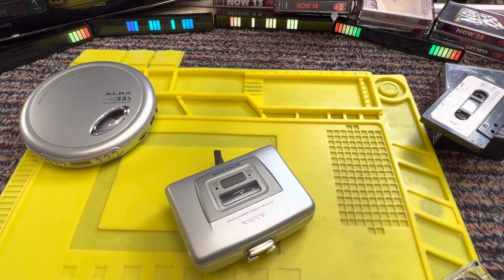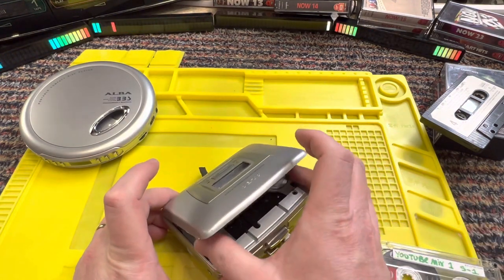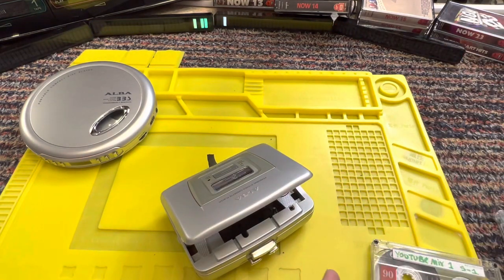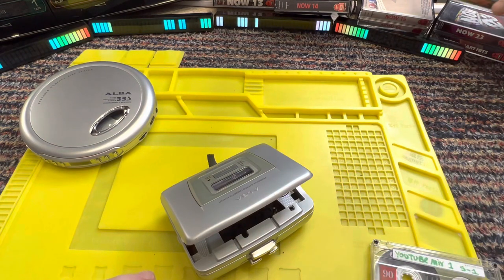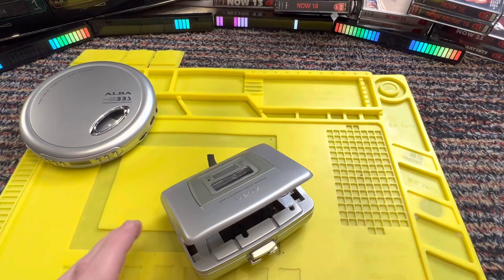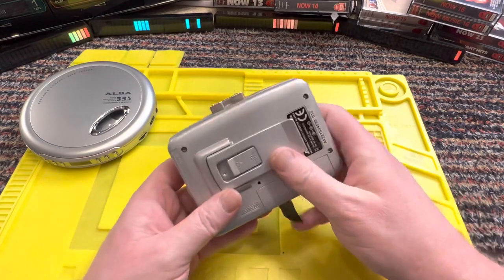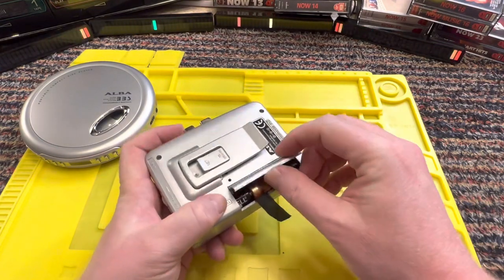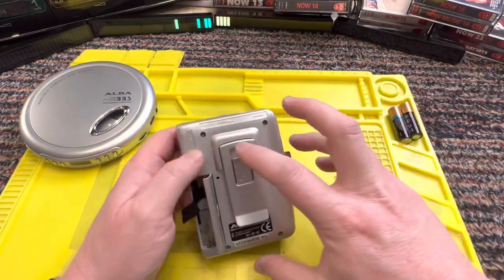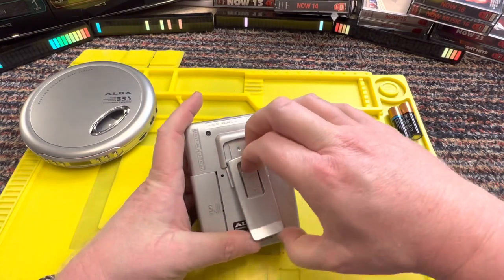Right, okay, this definitely needs some TLC before we carry on testing it. It's going to need a new belt, and it's also going to need a good clean out as well. So in that case, we are going to take it apart. This looks like it could be a more simple one, because it seems there's four screws there. Let's remove the belt hook.